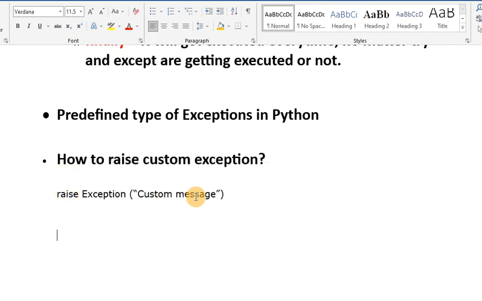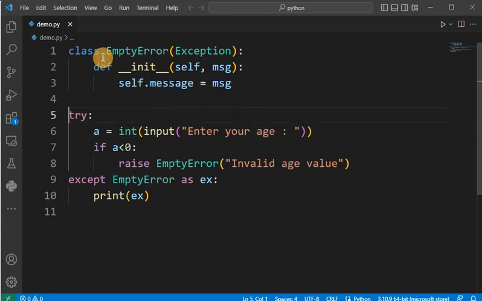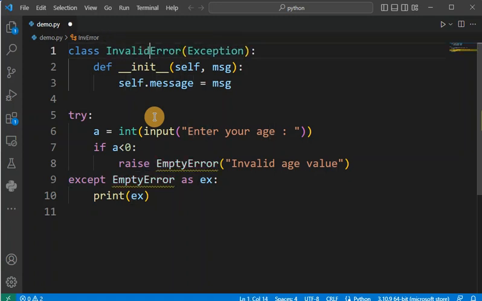So let me show you one example. There we are going to raise this custom exception. So guys, here you can see I have just created one class to show you how we can create the custom exception. Let me name the class InvalidAge. We can rename the class whatever we want.